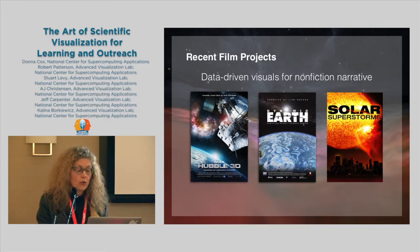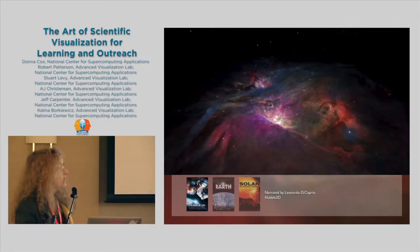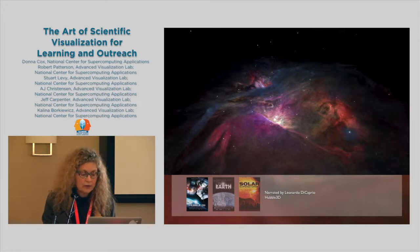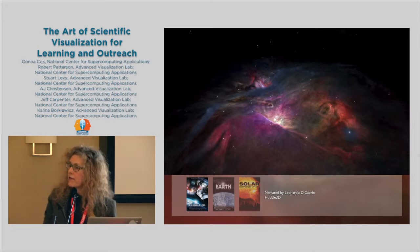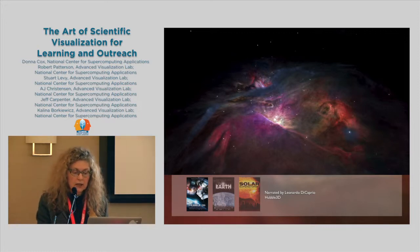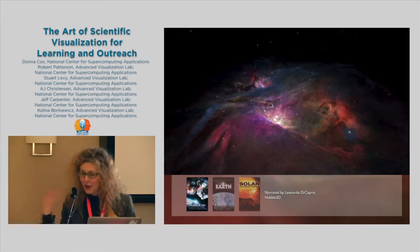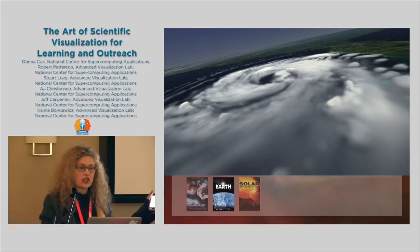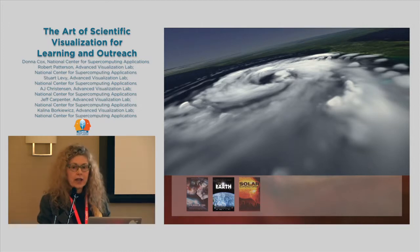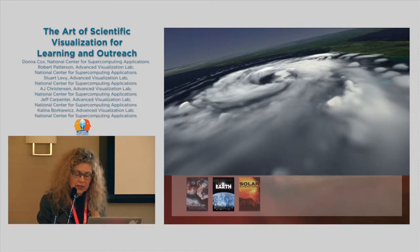I'm going to touch upon three projects. One is Hubble 3D, an IMAX film — this is one scene, narrated by Leonardo DiCaprio. You can't hear Leonardo because one of the speakers isn't filtered through our audio setup, but if you come to the center I'll give you a demo with great audio. We've never asked the question — it's never been published — does a celebrity narrator enhance learning? That's a simple question a lot of money goes into.